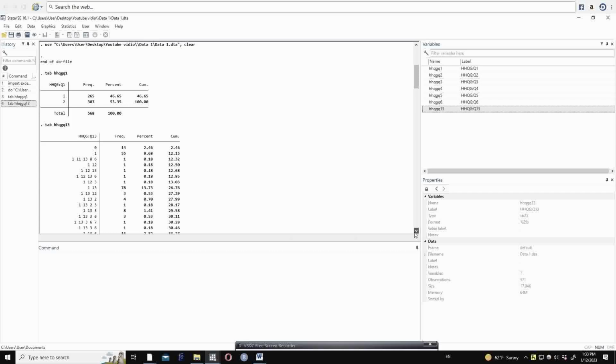Okay, now let's see how to deal with the multiple response problem. Keep in mind that each dataset has its own distinct problem, and we need to customize this method accordingly.